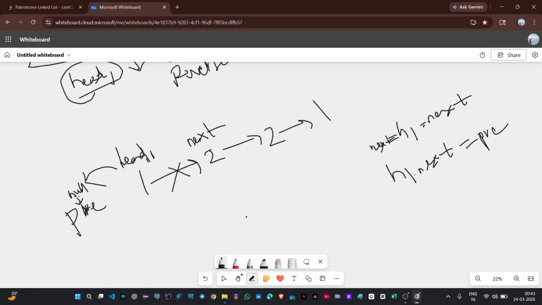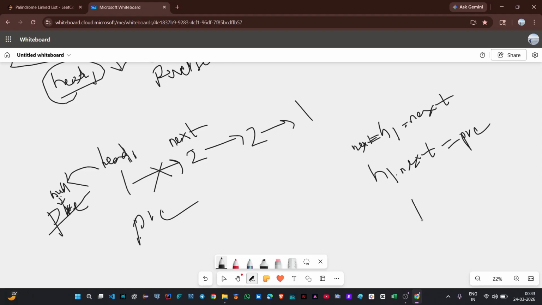After this, I need to make my pre pointer to head. So I would do pre equals h1. Then after that, I would do head 1 equals next. So you guys understood what I'm trying to do here.